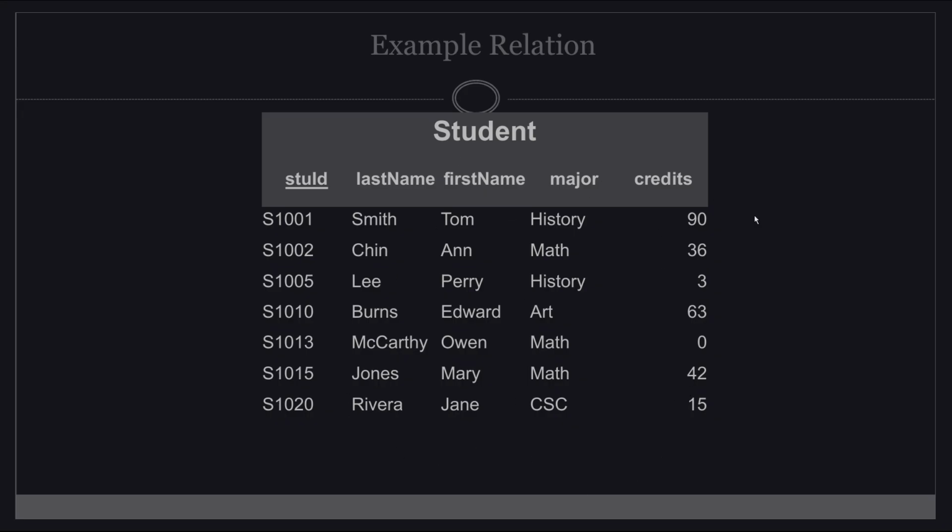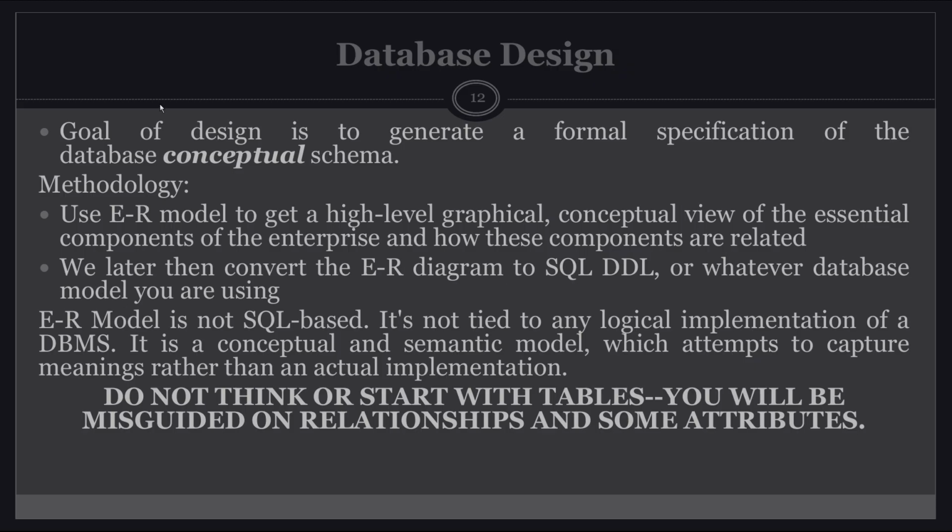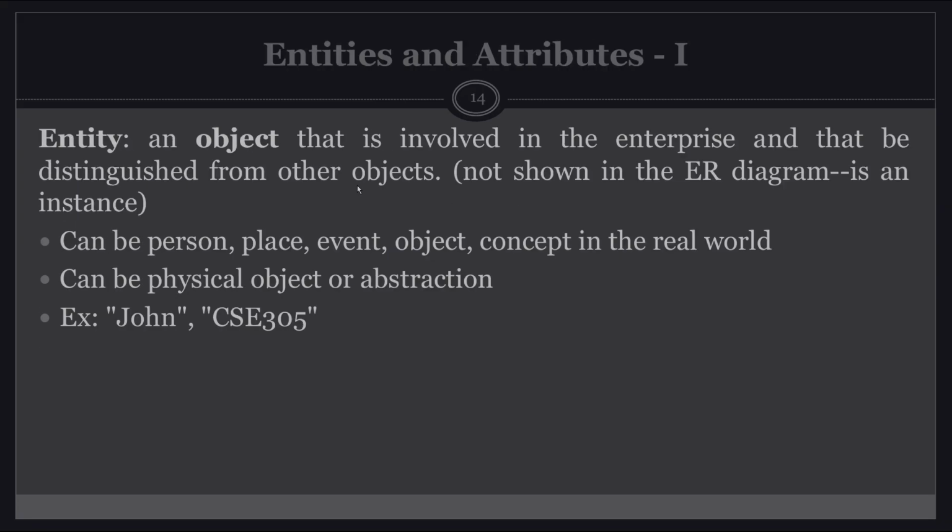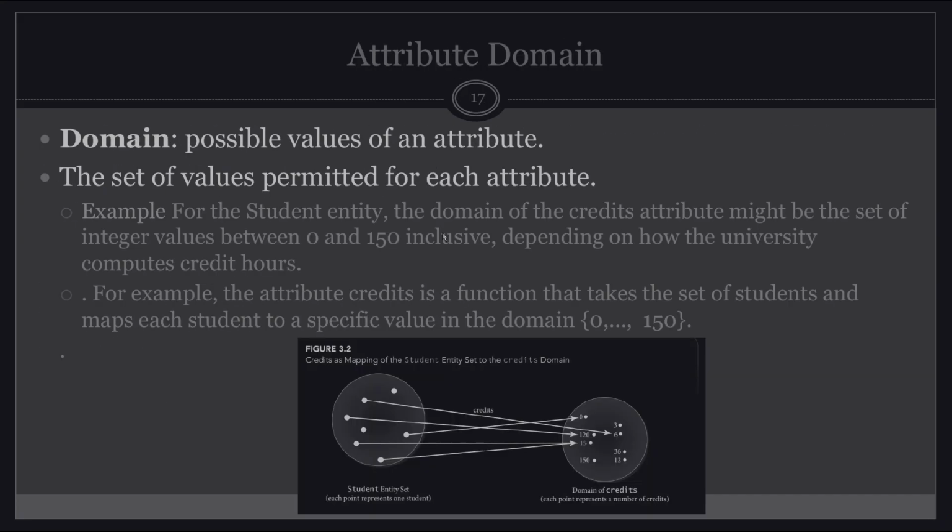Relation, we're going to cover this in the next lecture or the following one, so don't worry about it too much. This is not particularly important. You can read it if you want. This is all of the stuff we did.